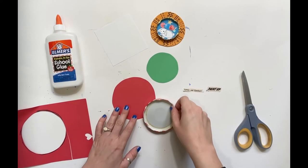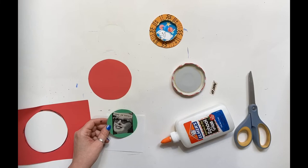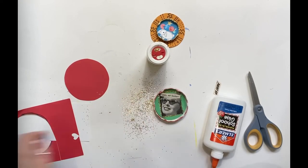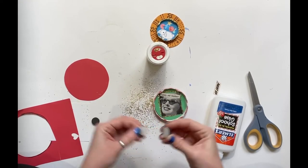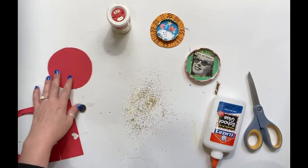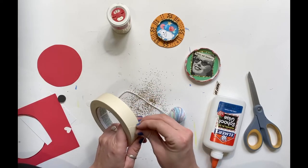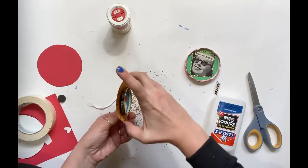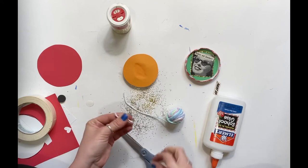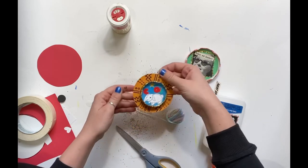I'm sure you all already have a million wonderful ideas, so I'm going to let you get to it. When you're finished designing your magnet, you can either attach your sticky magnet, if you have these, to the back side — nice and easy. Or I said I'd show you a different way to display them, which is just a piece of string and some tape. On the back side of your creation, you can just make a little loop of string and tape it on. Then you can hang it from a nail or a tack, wherever you want.